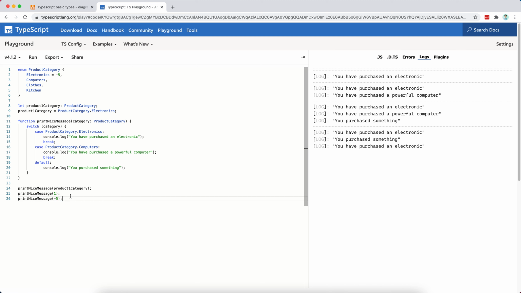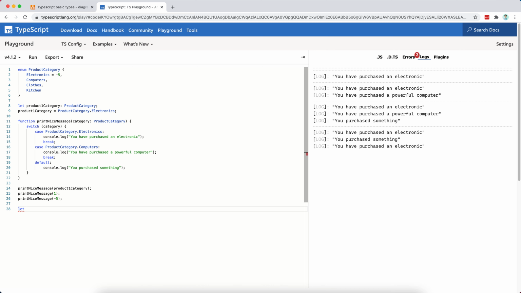So there is a better way to define a set of possible values for a certain variable or for a certain argument. We will come to this later on in the future when we talk about union types. When we talk about union types, we will say, okay, a certain variable, for example, I'll just give you a quick example here.